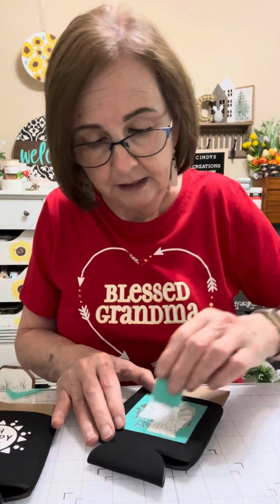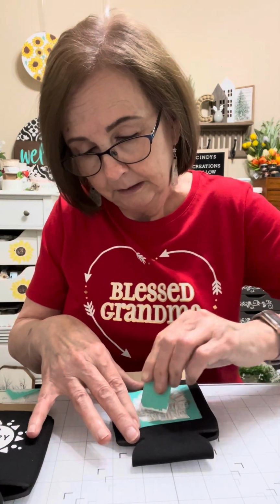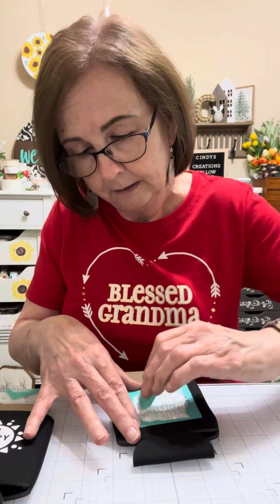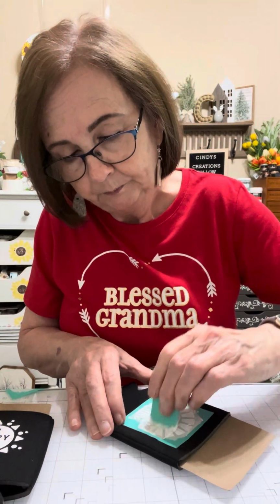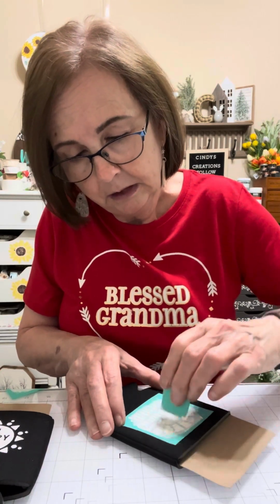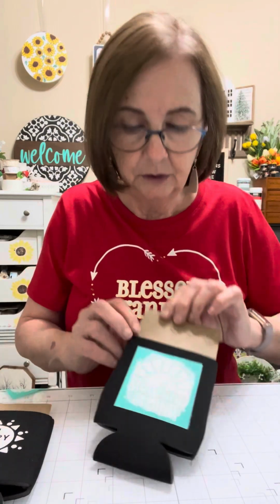So I'm just getting this ink on here. And hopefully you can see everything that I'm doing. Make sure you get all the silk screen area. That's what I'm trying to do, push this ink through this silk screen part. And we'll get this done. So we'll have three quick things that you could have to use at your home.